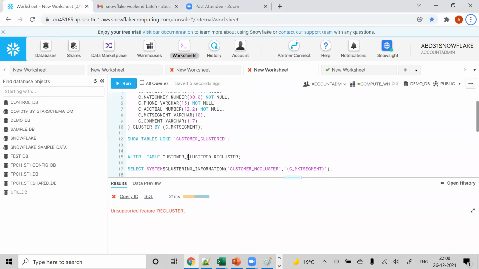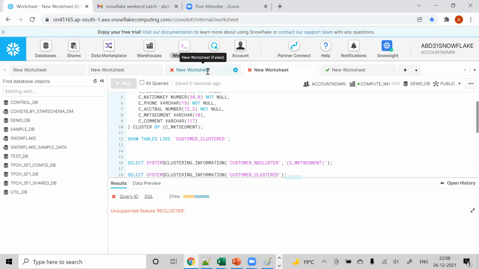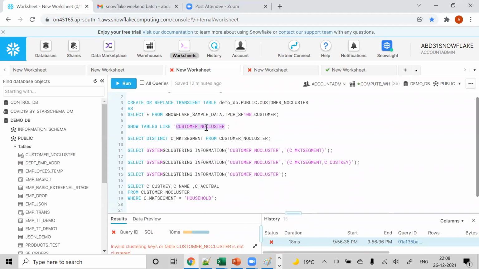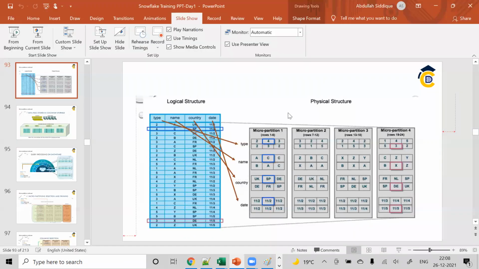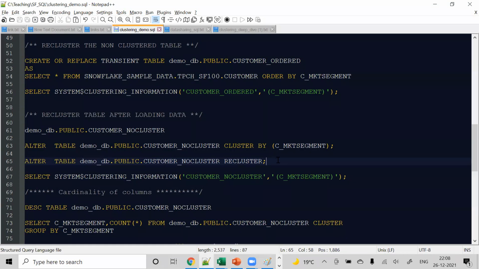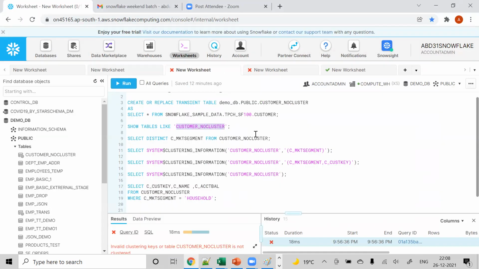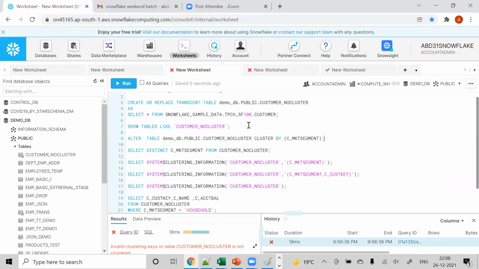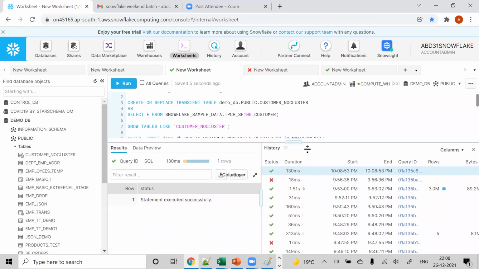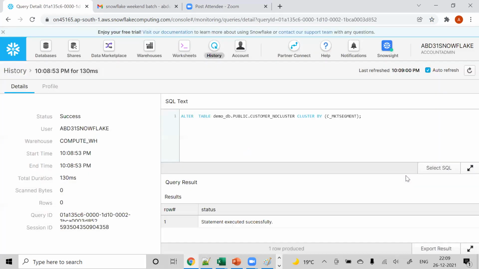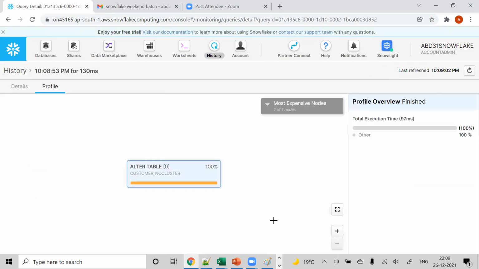Oh, I'm sorry. This is already clustered. Sorry. Okay. So we have this non-cluster here, right? So this one we can recluster if you want, after like what Arumugam was saying. So let's try that. Right. So see, it is reclustering it.